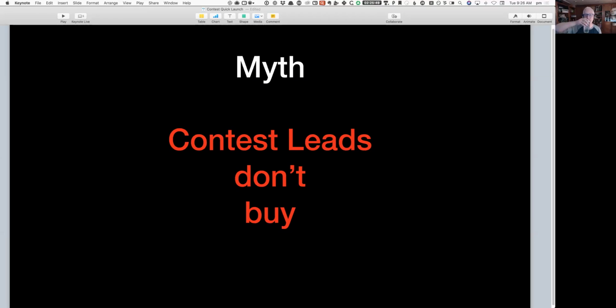I've heard this a bazillion times. So many times I have to address it. Contest leads don't buy. If you go searching the web, you will find article after article after article that tells you contest leads don't buy.